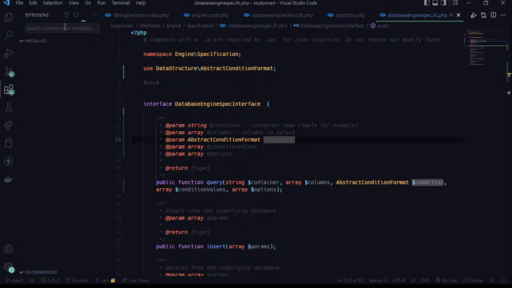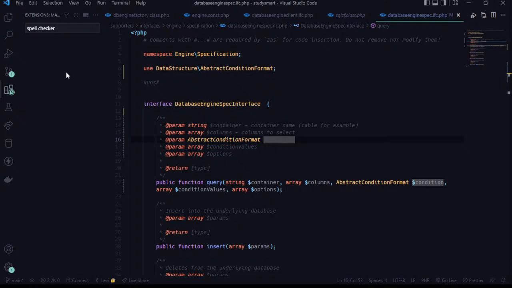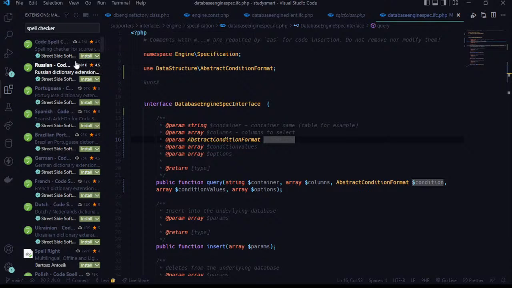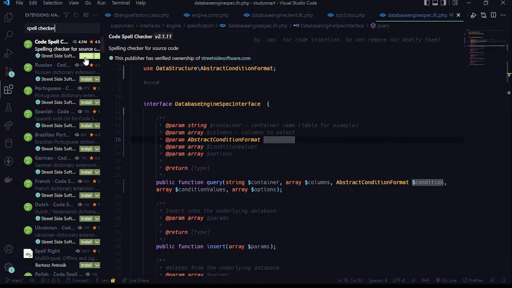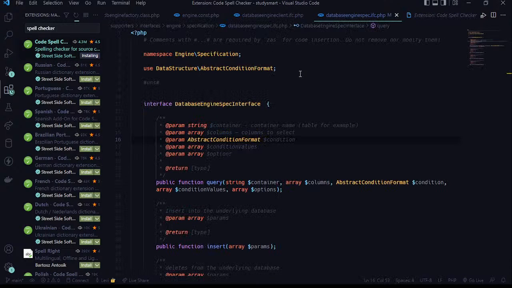It's called spell checker. Let me install that, because I usually make typos. Okay, good. Let me install that.